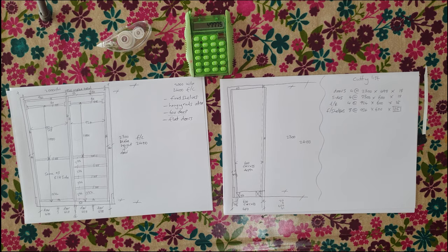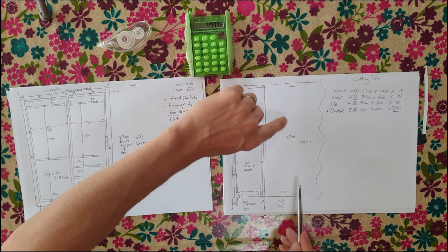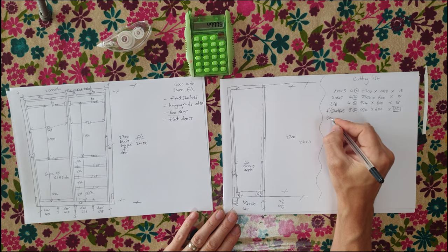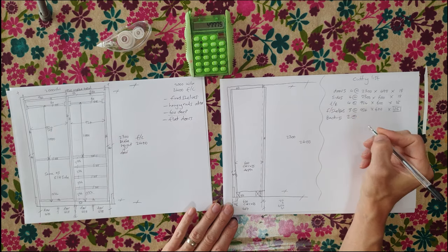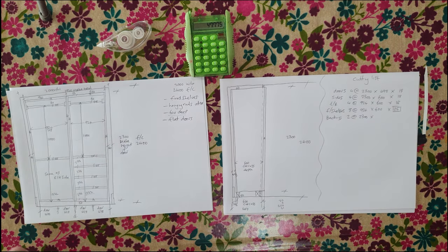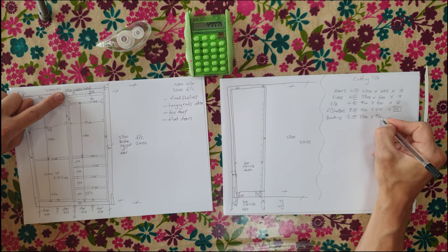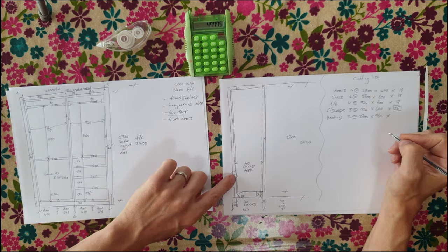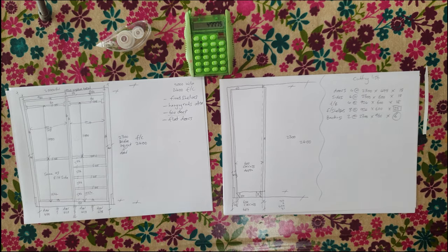So we've got our fixed shelves. Now we need to do the backings. Pretty simple. The backings, like I said, are the same length as the carcasses. 2, 3. Backings. 2 at 2300. By how wide? Let's just look at the width of this carcass. 960, by, like I said before, 6. And it's also written here. Never any more than 6, and no need to do it any more than 6 either.